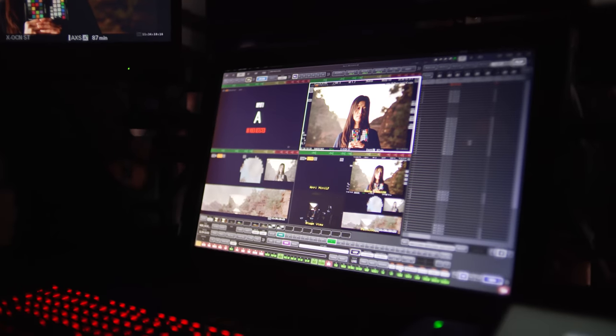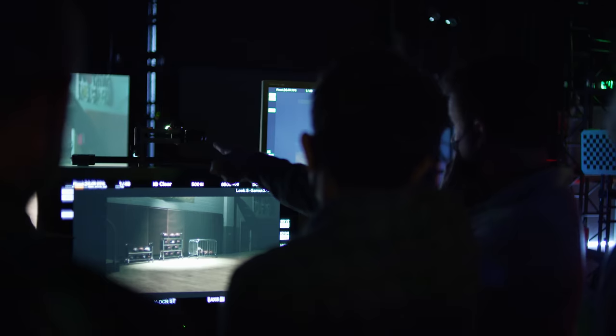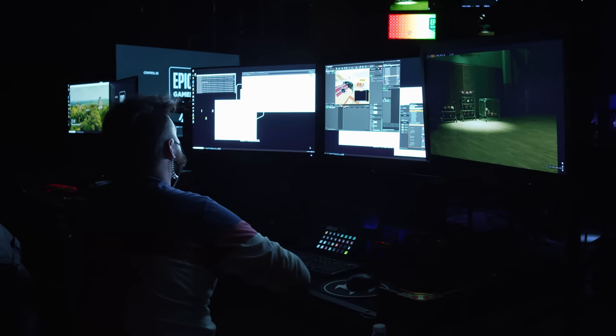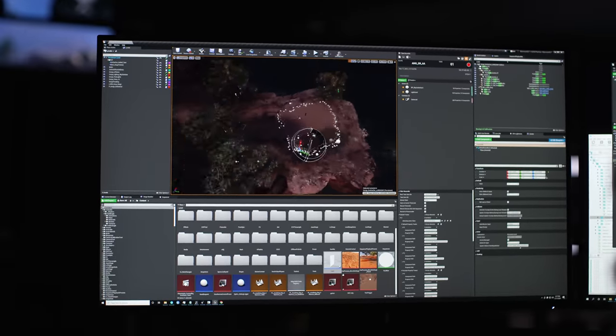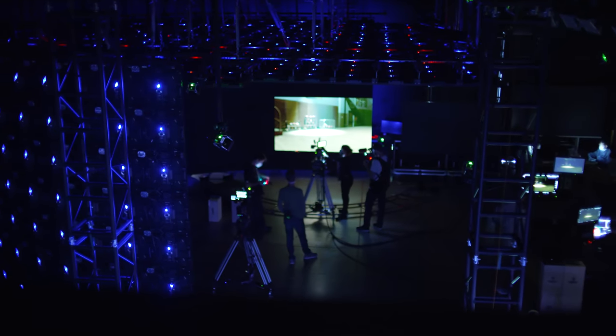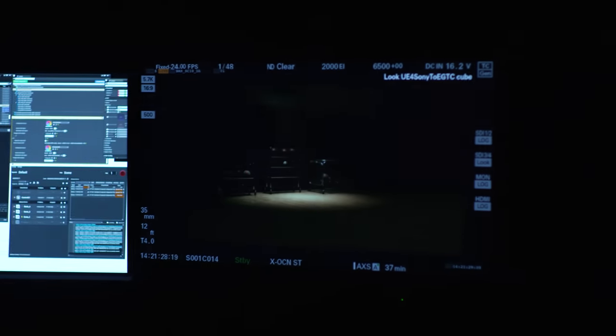I'm excited about what's next beyond virtual production, because when we talk about the metaverse and VR and a lot of the other products that start to come along, a lot of what we're doing in virtual production is completely applicable to that, but being used in a different way. Everything behind me is all virtual content — it exists inside the world of the computer. There's another place that we live and play inside the computer: game consoles and video gaming. I would love to see simultaneous events that take the real world, bring the virtual world around the real world, and the real world into the virtual world. There's tons and tons of room for innovation on simultaneous events, digitization of actors and characters, and cinematography all blending together to make a metaverse of entertainment.